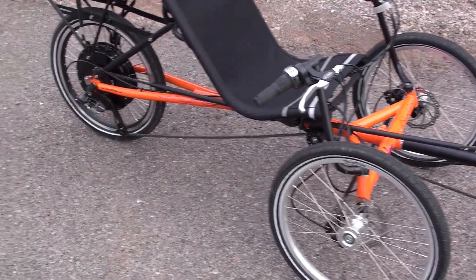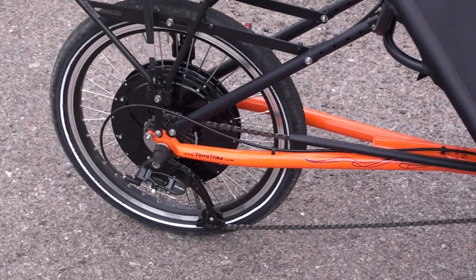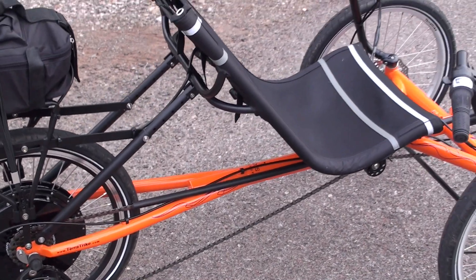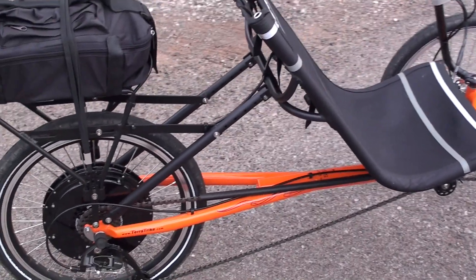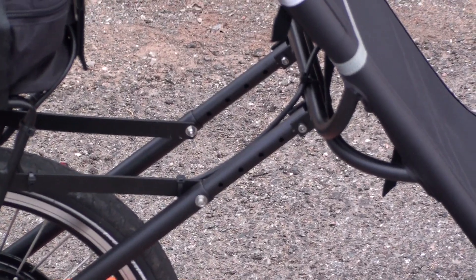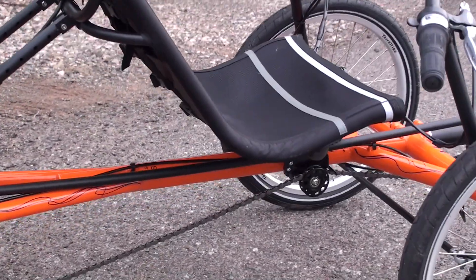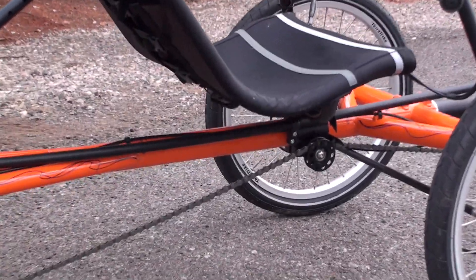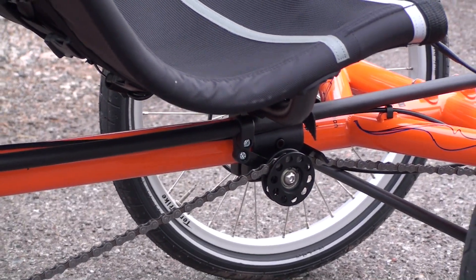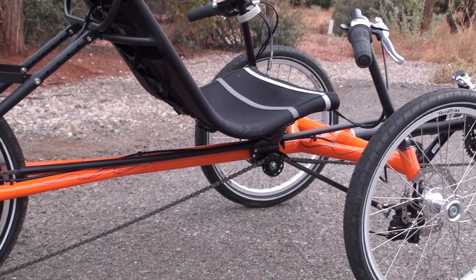Just coming back here you can see how the frame extends to the rear wheel. And while we're back here, let's take a look at the aluminum frame for the seat. You can see that it has some holes here in the back and that allows you to adjust the angle of the seat. Coming down here, you can actually see that the seat has an ability to slide along the mainframe and just set that seat for your right riding position in style.